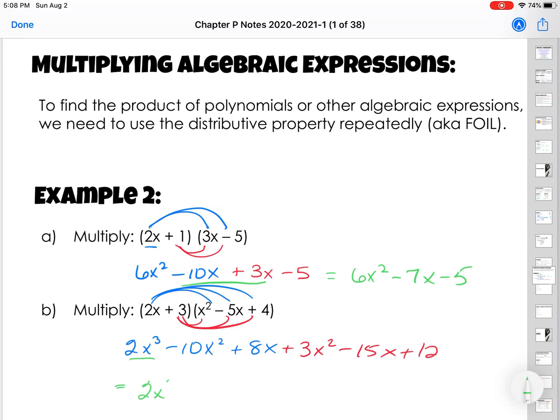So this is the only cube. And I'll show you what I mean by maybe changing it up here if you only used one color. So maybe 2 lines and 2 lines, if that works. So negative 10x squared and positive 3x squared, so I put a double underline so I know they go together. And then maybe I'll do a squiggle for the x's, so that's a minus 7x, and then the 12 is all by itself, so a plus 12.